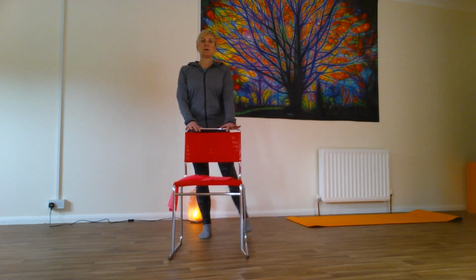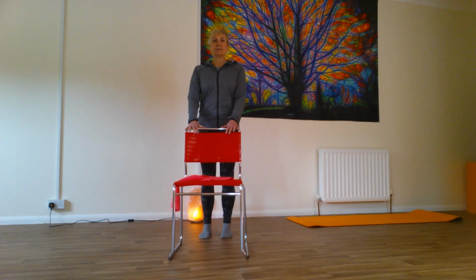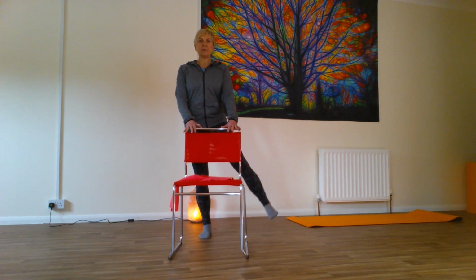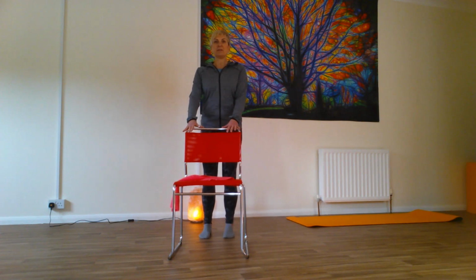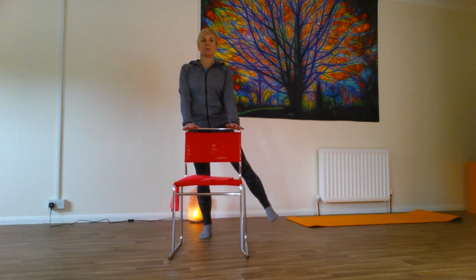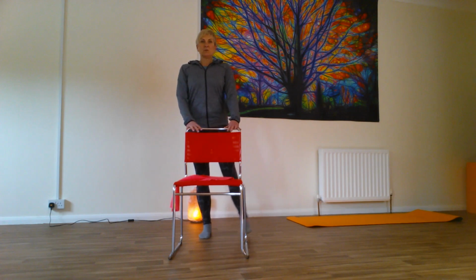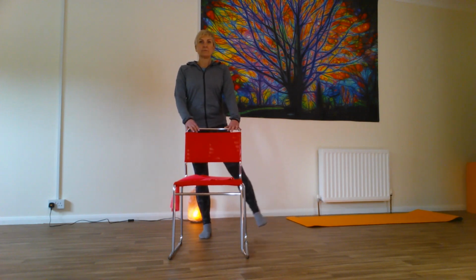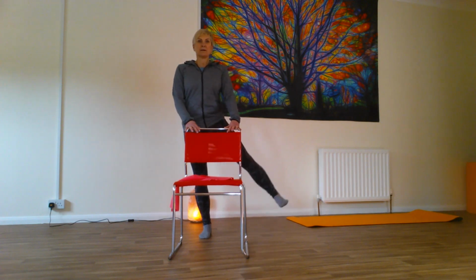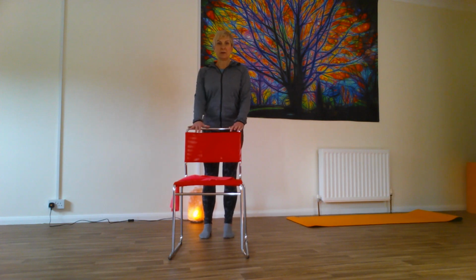So we're just going to do one side. Centre your weight, let's repeat that, stay on that side, do one side. Just so we can repeat that movement a few times, centre your weight. Feel it at the side of your bottom, top of the thigh, good. Nice and tall as you stand. Centre that weight, and again. So we've done five, now we're going to centre the weight, we're going to do the other side.